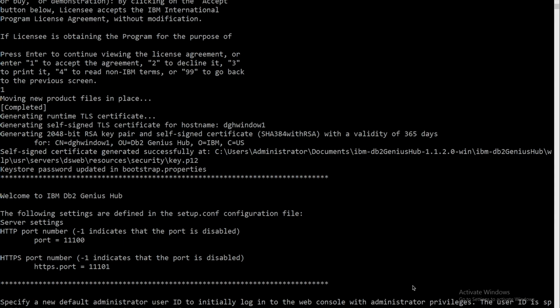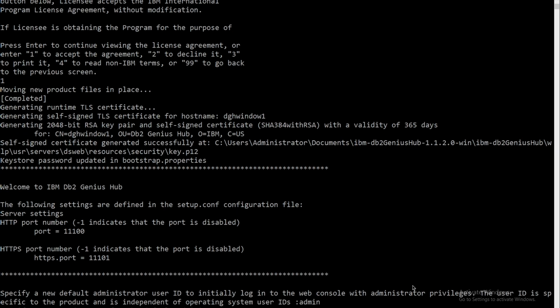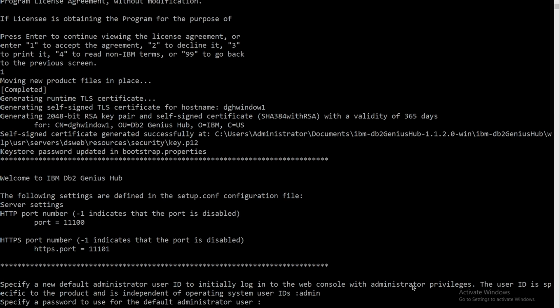Now it's asking us to enter the default administrative user ID. I just give admin as the user ID, and it's asking to enter the password for this. So I entered the password. It's asking us to re-enter the password.